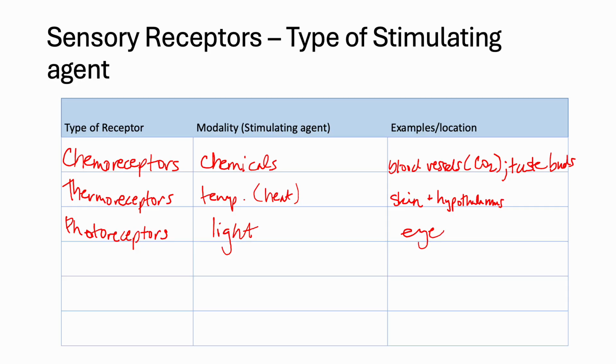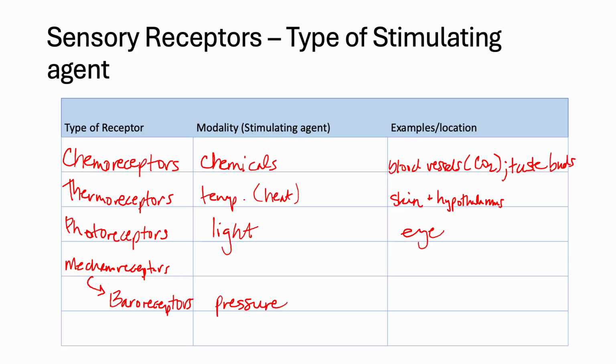Okay, then I'm going to actually put here mechanoreceptors. And I'm going to put a subheading under mechanoreceptors, baroreceptors, because that's a type of mechanoreceptor, but it's a specialized type. So you may have heard of a barometer, which measures pressure, and the weather people use that to determine what kind of weather changes we can expect. So the baroreceptor then is interested in pressure.